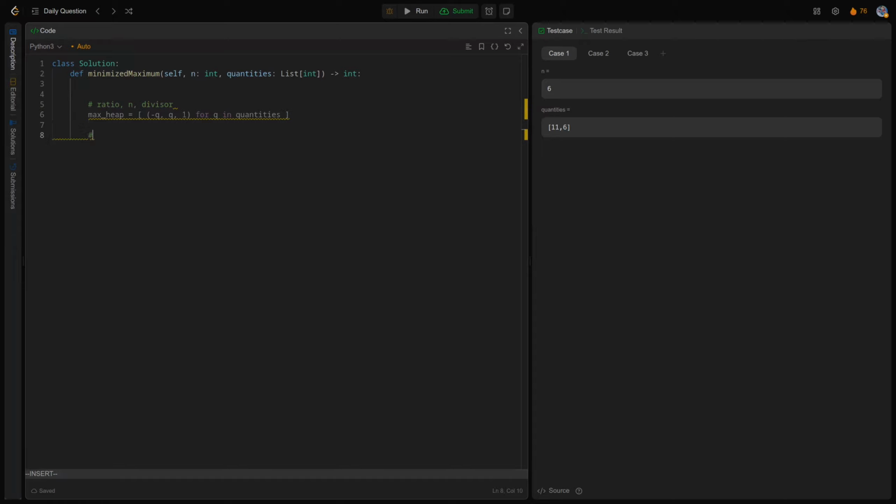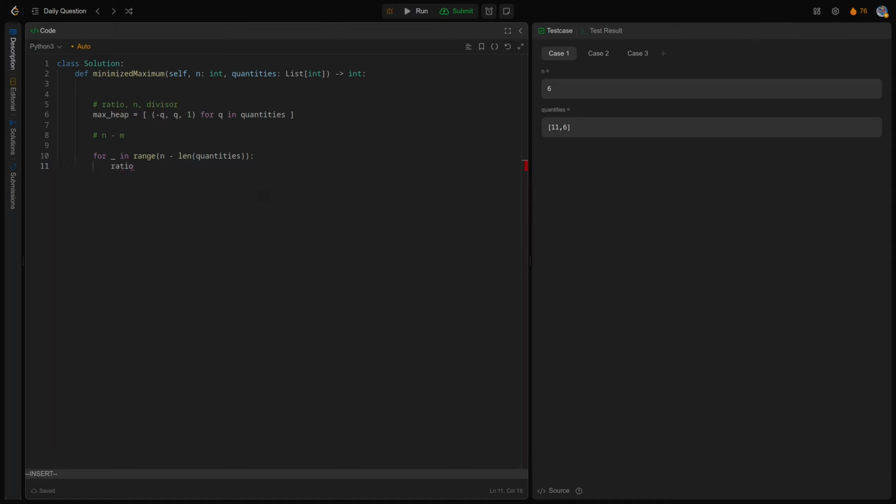And I just mentioned earlier that the amount of times we're going to be doing this division is just going to be n minus the amount of items. We'll just call it m, right? And the underscore just means it's not really relevant in the loop. So we're going to be doing our loop n minus the length of quantities, right? And so let's pick up from the heap.